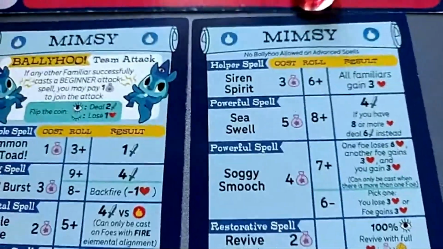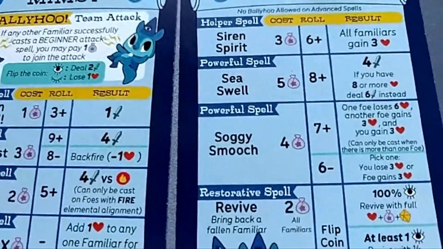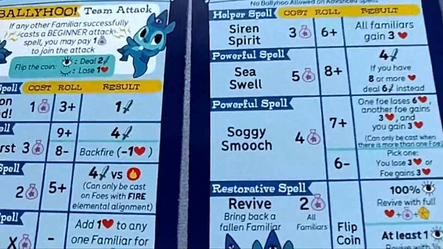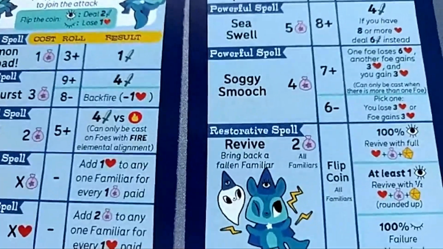because now we have more. We have the Helper spell, Siren Spirit. All familiars gain 3 health. Oh, that's good. Powerful spell, Sea Swell. That does 4 damage. And if you have 8 or more health, then you deal 6 damage instead. That's one of my most favorite spells, actually. Then Soggy Smooch. It can backfire.